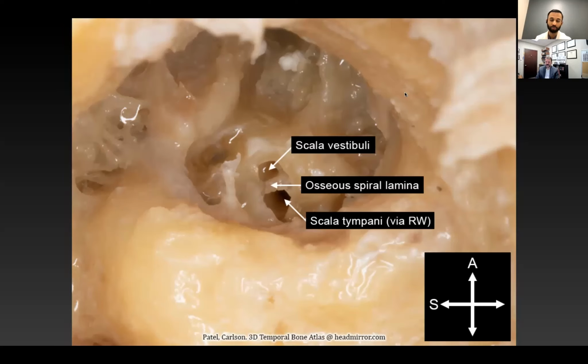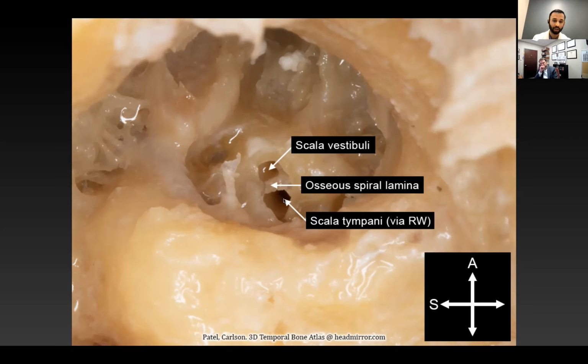Much less commonly used would be alternative approaches to the cochlea. In this case, you don't have to do this every time, but we've taken away the ear canal in the specimen so that you can see these structures really well. You can access the scala vestibuli through a transmastoid transfacial recess approach. But just to demonstrate, this is basically where the round window was. The round window membrane's been removed and the scala tympani is seen here.